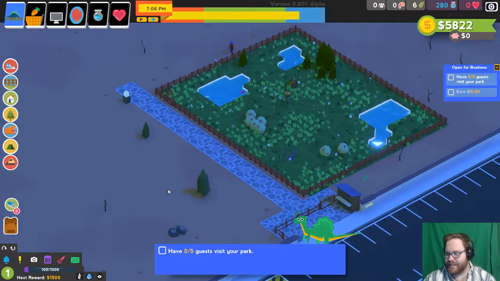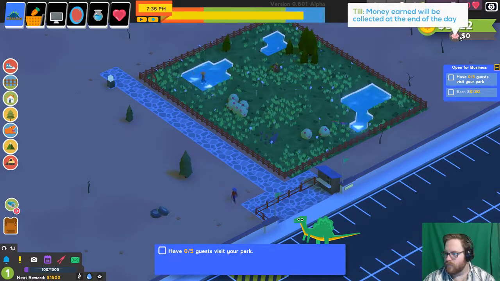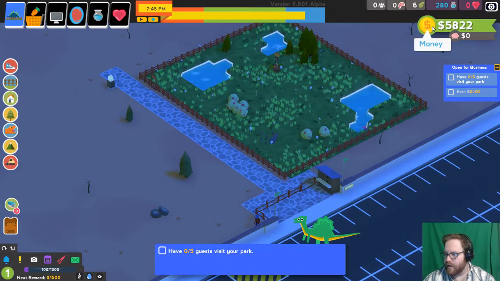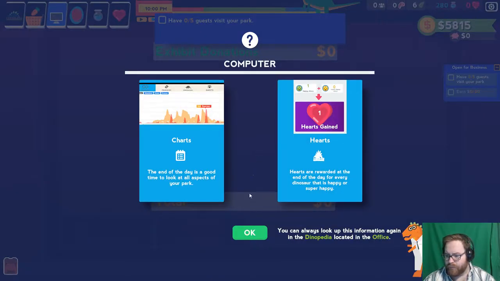We go just faster, because we have no guests. Money earned will be collected at the end of the day. Okay, that's actually kind of interesting. It's not like a constant flow. I guess maybe I should have paused the game while I was doing all this stuff. Okay, there's the progress in the day: morning, midday, night.